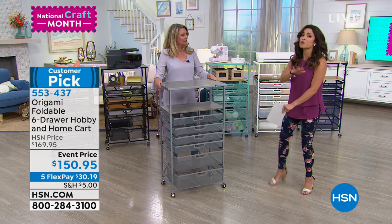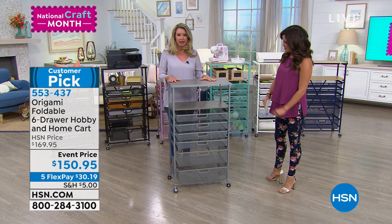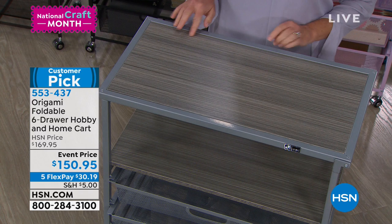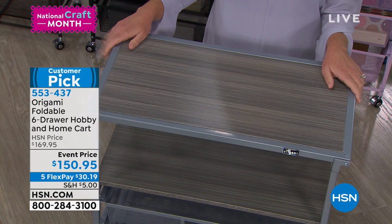This is our gray — we're calling it platinum and gray. That gray has that beautiful wood top. You get two wood shelves with this. Look at that shot right there — it's kind of like a whitewash. It looks painted but it's not. It's a gorgeous gray. That is the platinum and gray.